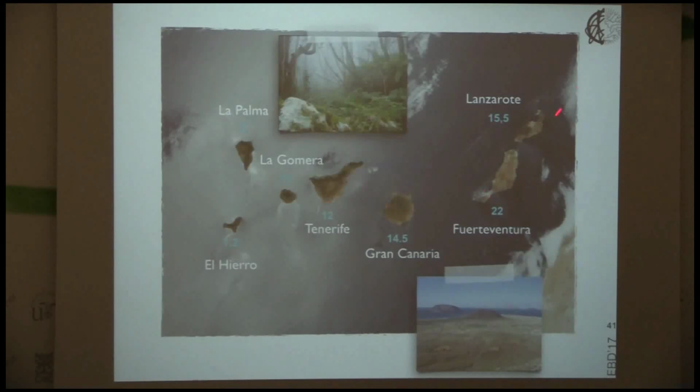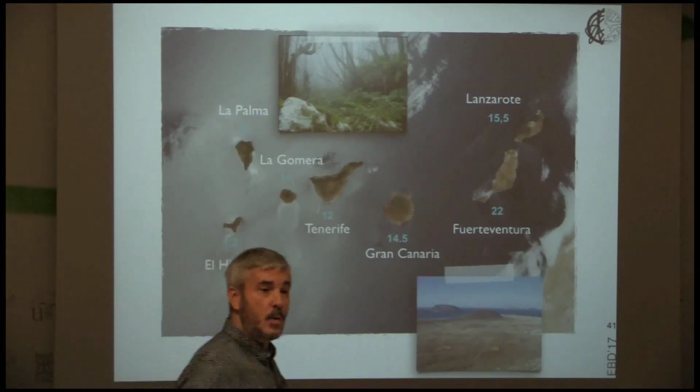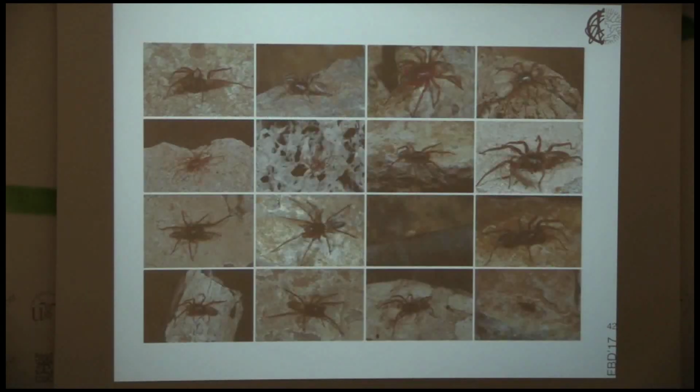The older islands are on the east, and they become younger towards the west. And again, we have a pretty good dating of the origin of these islands, so we know more or less when things happen, when evolutionary processes and ecology happen there. So we have been working for over 25 years on this group over here.